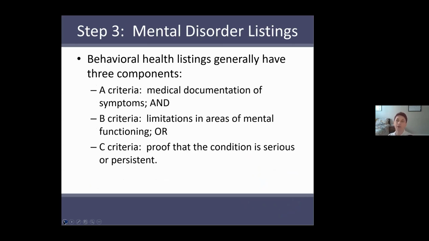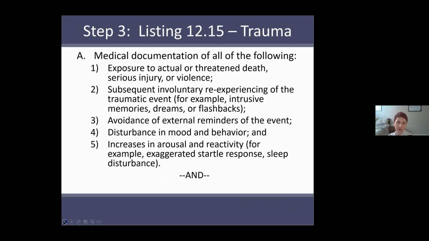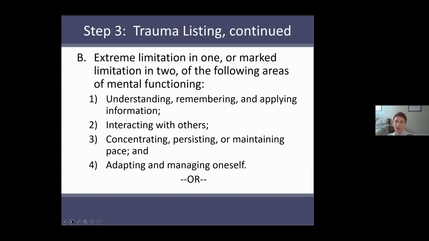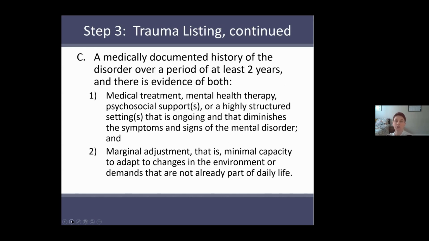For step 3, though, if you are able, you start with the A criteria and go through what my medical records say, then your choice is either part B or part C. Most people who are going to win at step 3 are going to meet the B criteria. They're going to have two areas of limitation, but C is an alternative option. If they cannot meet the B criteria but they do meet the C criteria, you can win using A and C instead of using A and B. But you have to meet A no matter what.